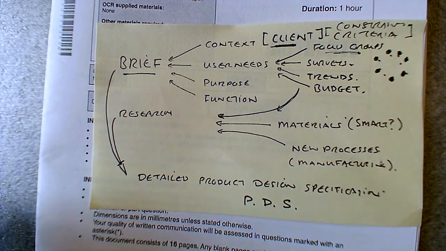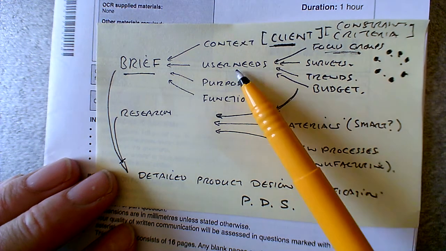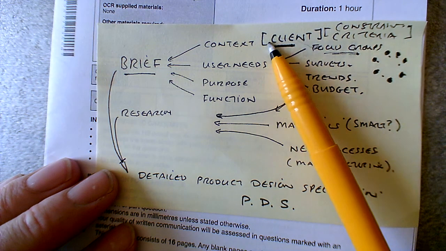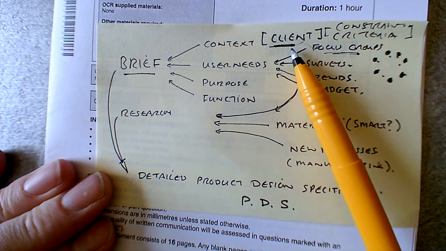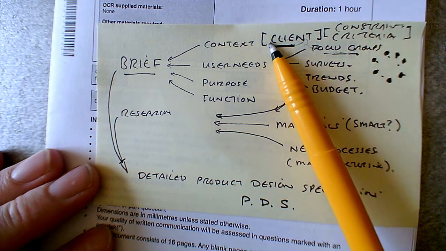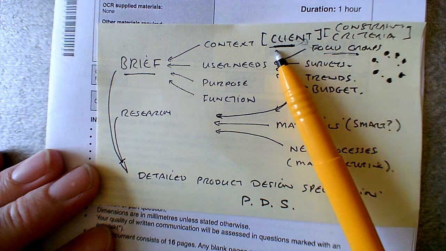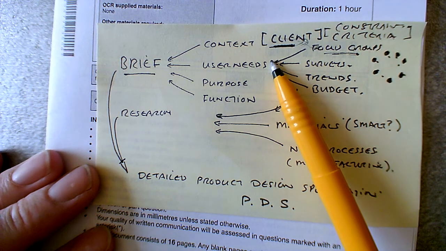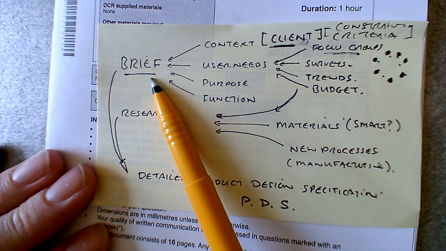So the brief is likely to come, doesn't always come from a user. It's not just about the user. The client might not necessarily be the user. For example, if we were designing a kettle or something, and it's something I'm going to look at in the next video, or possibly at the end of this video, the client might be a company, a business that are designing a new product, and they'll come to you and say, we want to design a new product. And it's your job then to help them rationalise their brief.